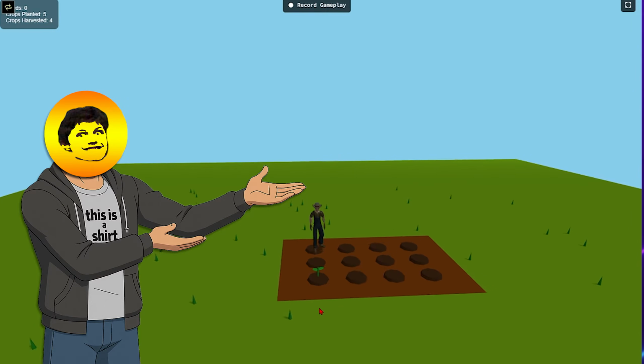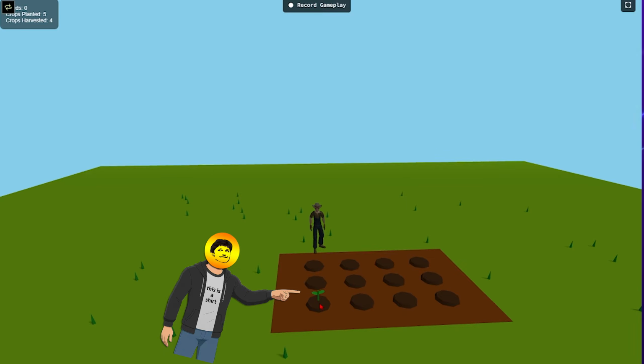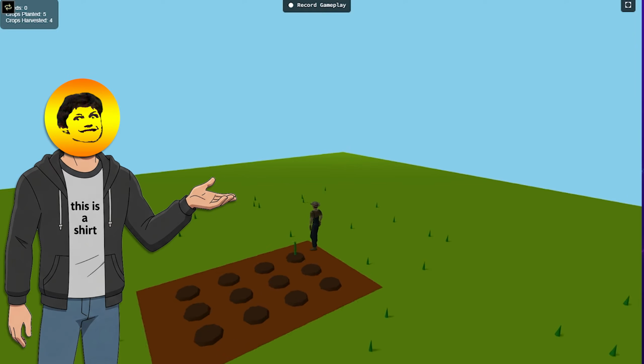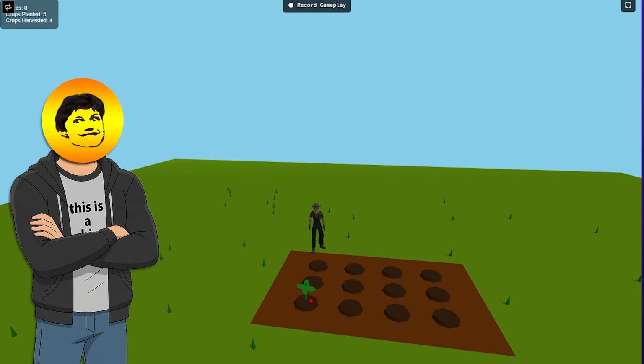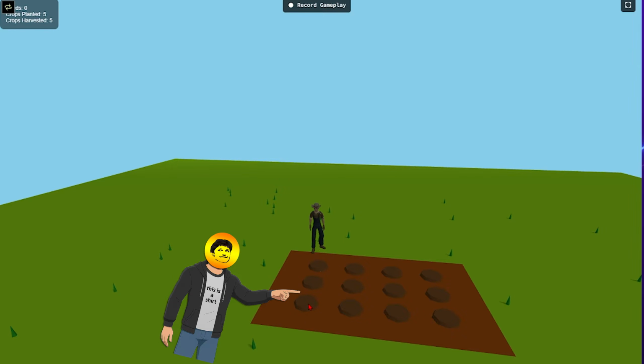So as you can see here, we've currently got some seeds that I can plant on one of these patches, and then if I water that spot, it'll begin to grow. And then after a few iterations of the plant doing this really nice bouncy animation, the plant will be grown and I can press on the same spot to harvest it.